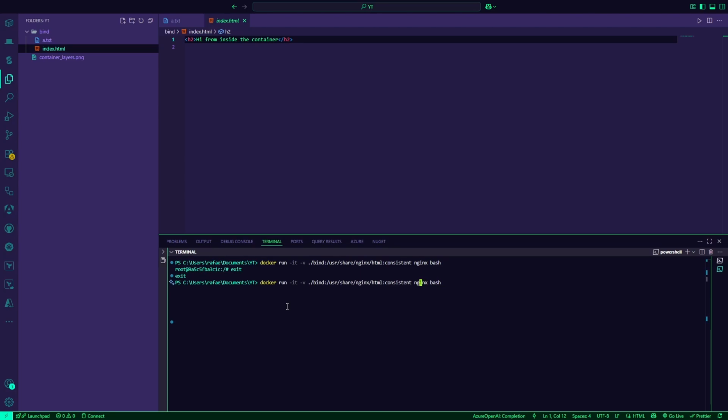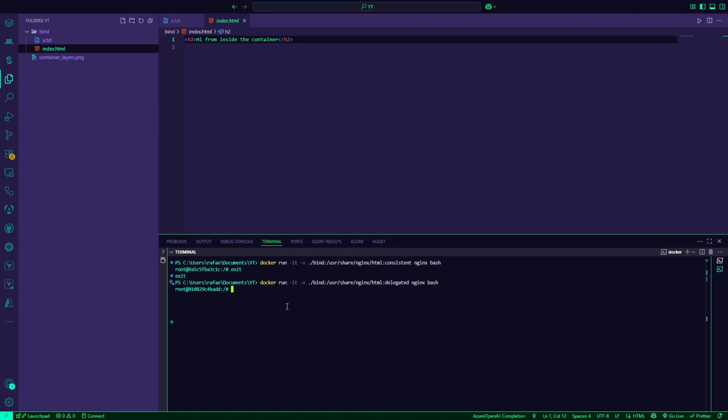The other mode that you have is called delegated. Okay. And in this mode, the viewpoint that matters is the container viewpoint.